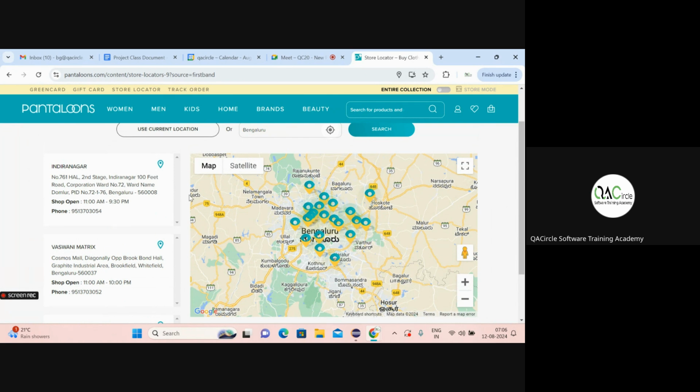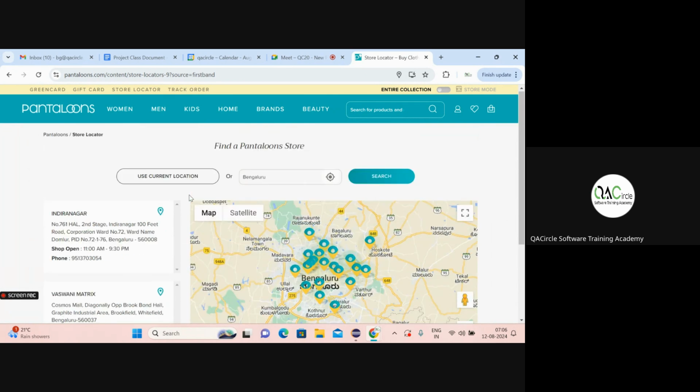So store locator is the option used to locate the Pantaloons store in and around the place where I belong to. Now I can select use current location. It's already in my current location. That is the reason it's showing me the Pantaloons stores in and around Bangalore. See, it's already selected the place as Bangalore.